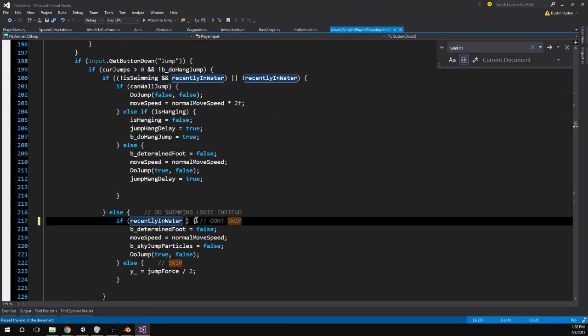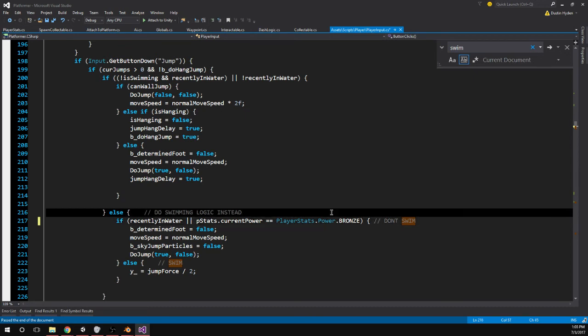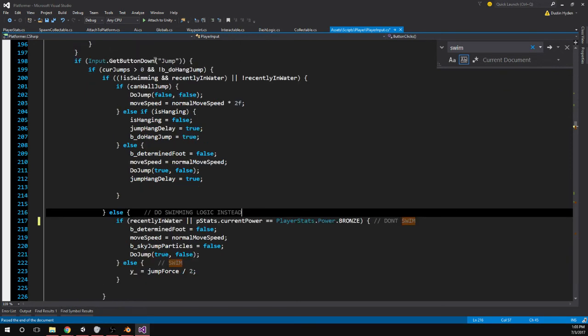Okay, let's just go here. And pstats.currentPower does not equal or equals bronze, and this could be an ore. Wait, no. Okay, putting down. One second.